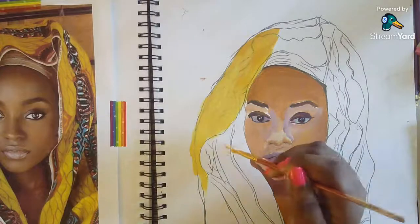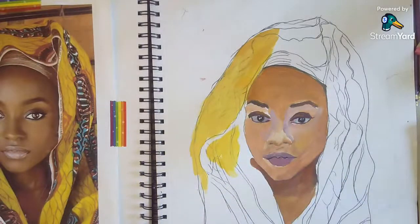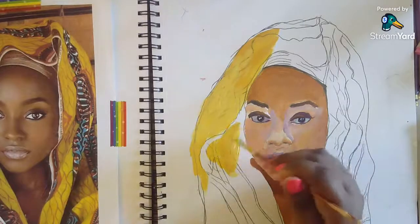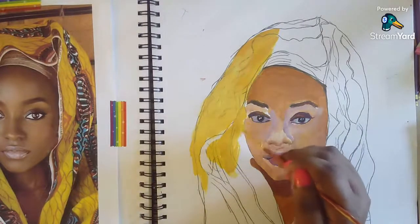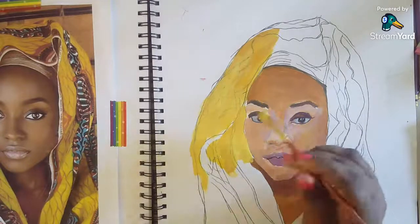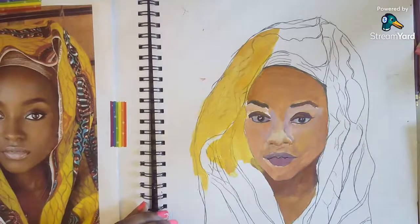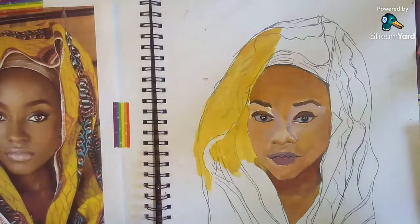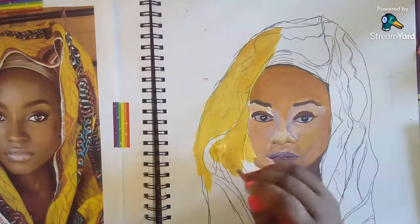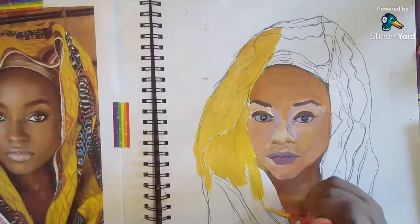And you see this stuff dries so quickly. I'm actually going to make this a little bit darker. So I'm going to add a little burnt sienna to make it darker. I'm actually going to make it darker right in here. Because this actually has to have like a fold in it. I don't know how to explain it, but it does.